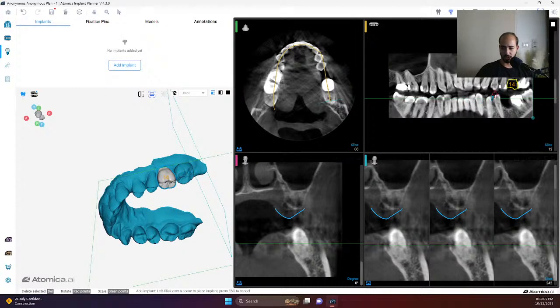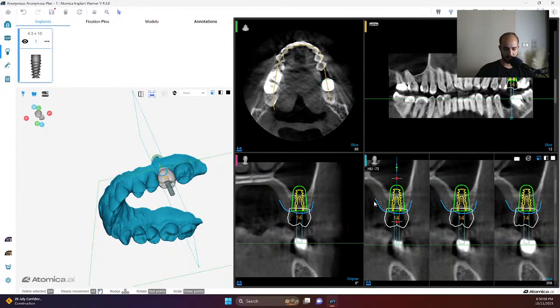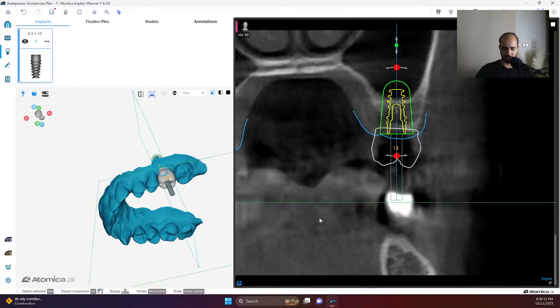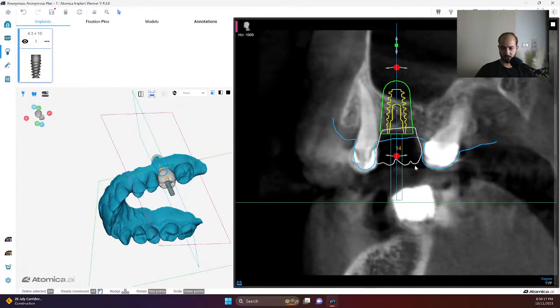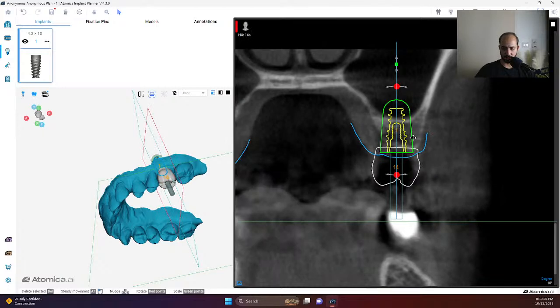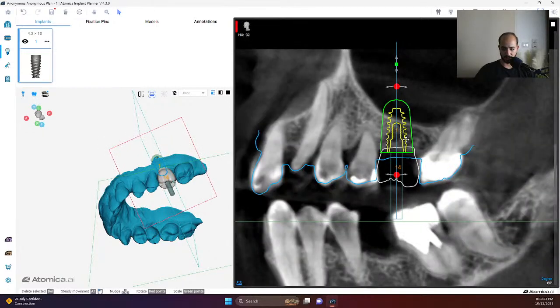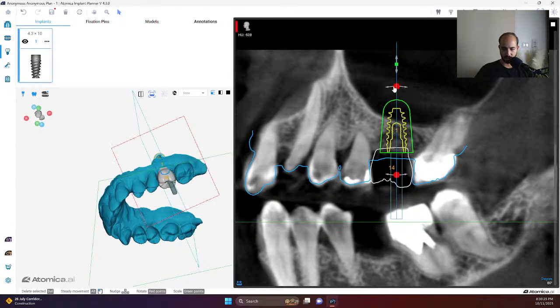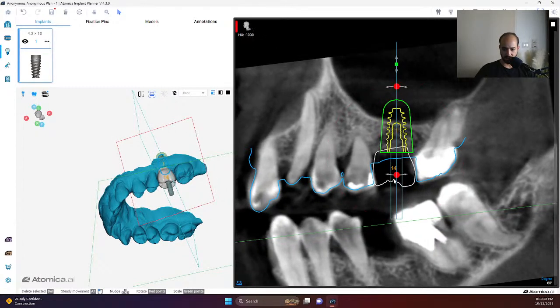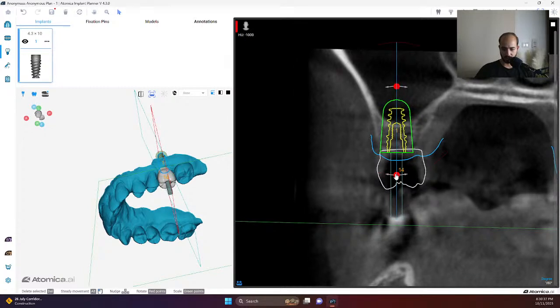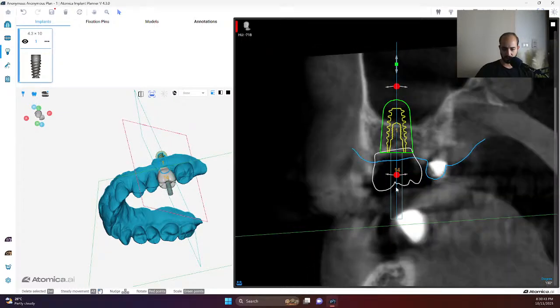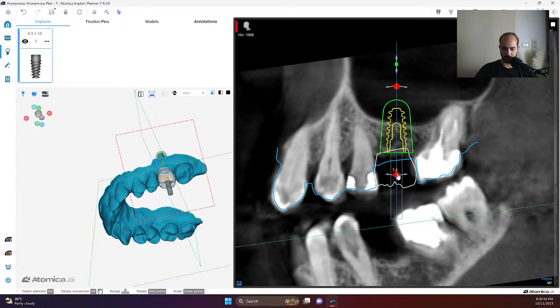So obviously this case will need sinus lifting because of the maxillary sinus right here. So I'll use the centric position right here to make sure that I can go around the implant, place it in the correct position as intended. So let's give that a little bit of angulation right here to follow the anatomy of the bone. Check the buccolingual position. Give me also a little bit of angulation to follow the anatomy and have a better emergence through the crown. Right here.